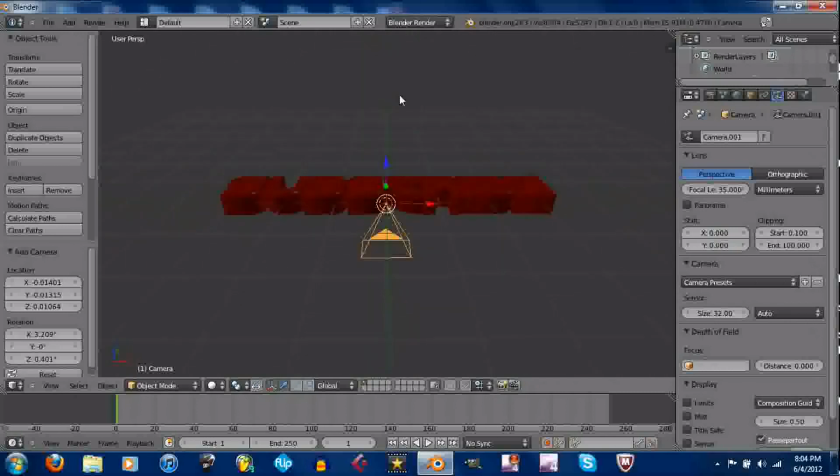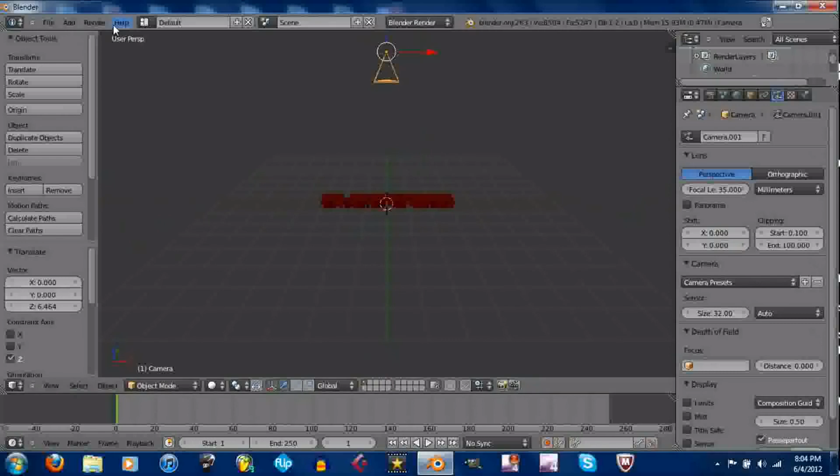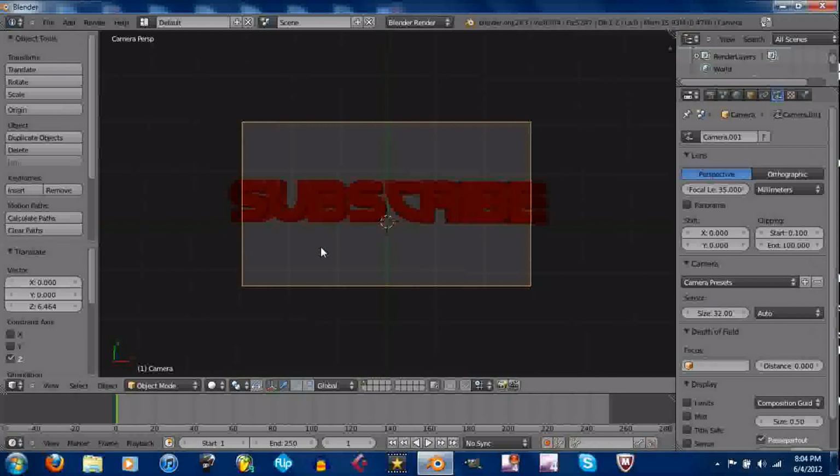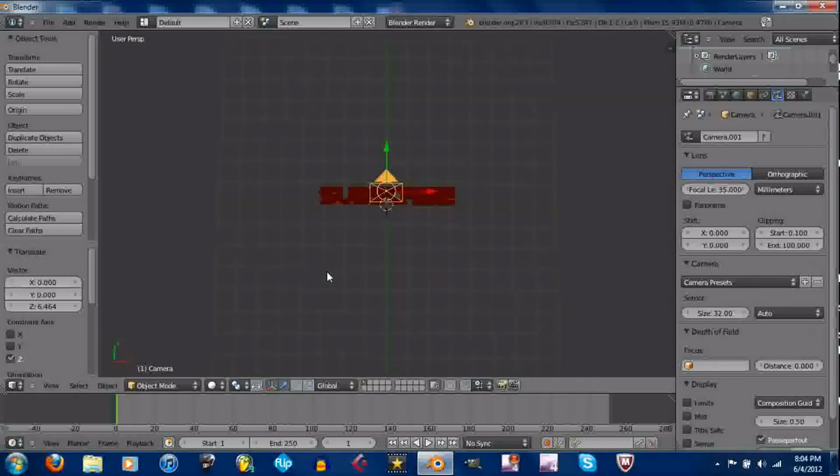Okay, so from here, just zoom out a little bit and lift up the camera. Now what you want to do is view from the camera, see if you got it. I do not. Okay. And you could change where this camera is. You could move it to the left or move it forward or back, and you could also change the rotation of it so it can be aiming this angle or that way or that way.